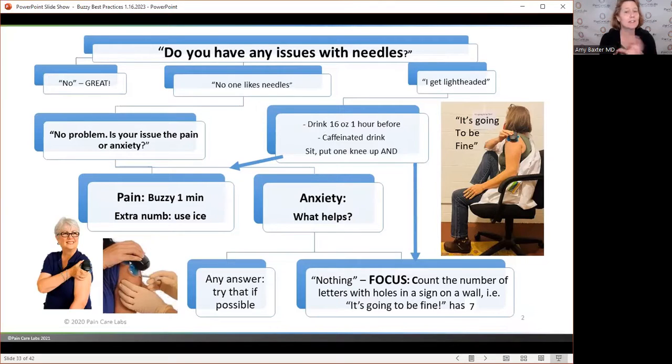So ask them what bothers them. Is it pain, anxiety, or fainting? And if it's fainting, they can tense their stomach muscles, and you let them know that you've got something that will help. If it's the pain, then you can work with Buzzy and a distraction. And if they have anything that's worked for them in the past that's been effective, say, great, we're going to be able to use that and some new things.